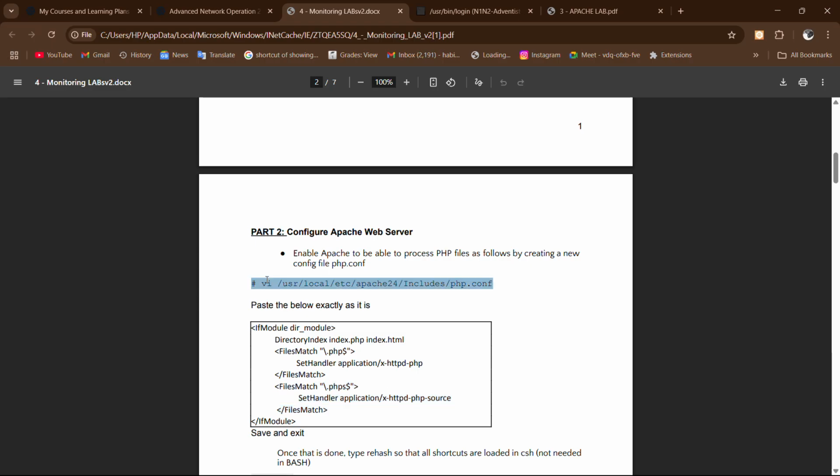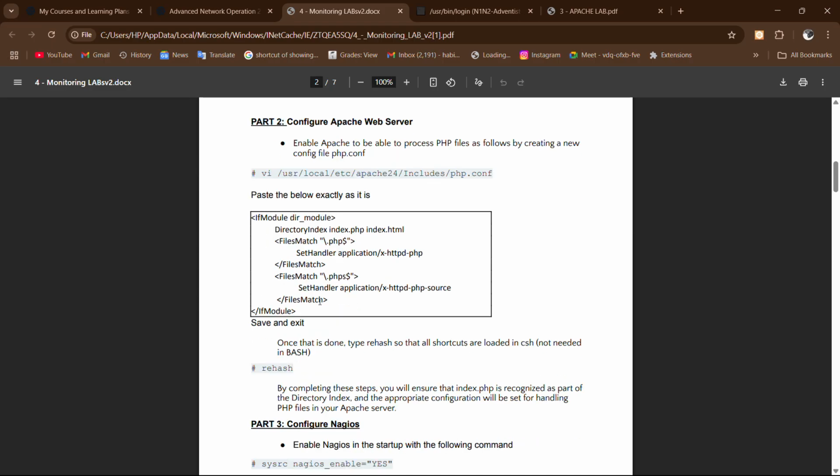This vi is nothing other than a text editor, so you can use nano; even I will be using nano instead of any other text editor. The main purpose of this content is to set index.php as the default page for folders, and also to tell Apache to treat PHP files as PHP scripts.